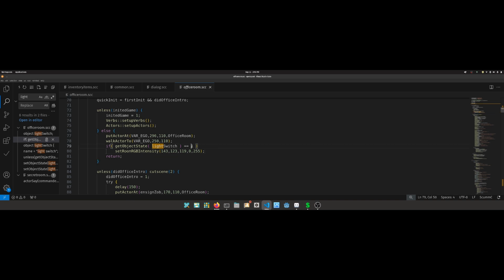So it has a state, which is normally set to 0, and when it's set to 1, we switch this over, and the room intensity, the RGB intensity values, are being changed. And that could also be used, I've not put this into action yet, but I know this could be used for disco effects, like colored rooms. You could change the intensity and the RGB values there. So that's kind of cool.